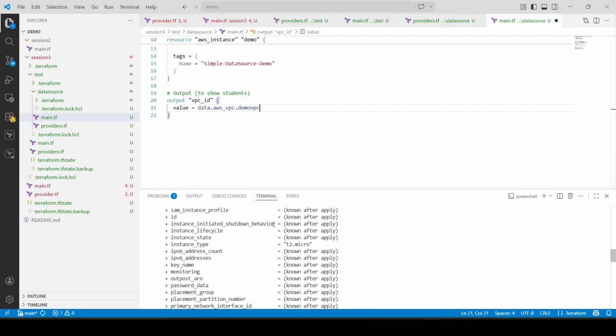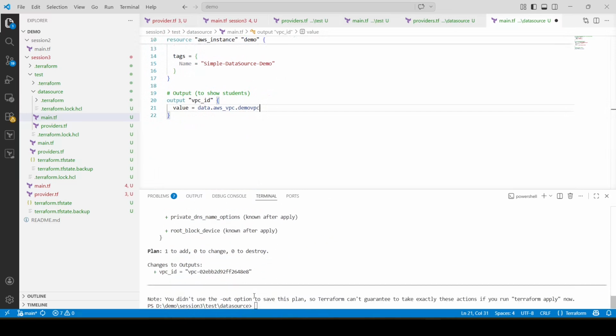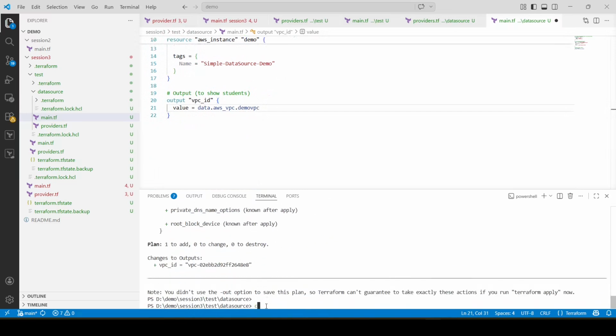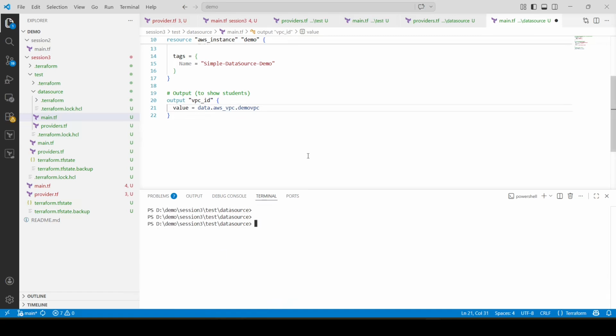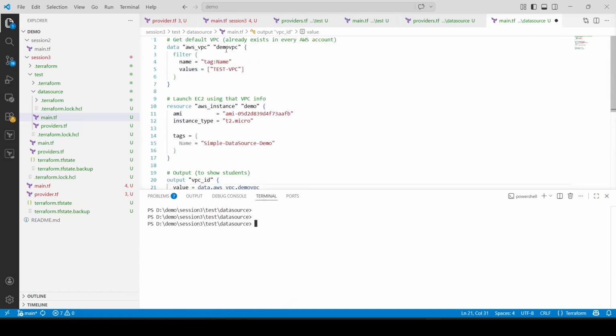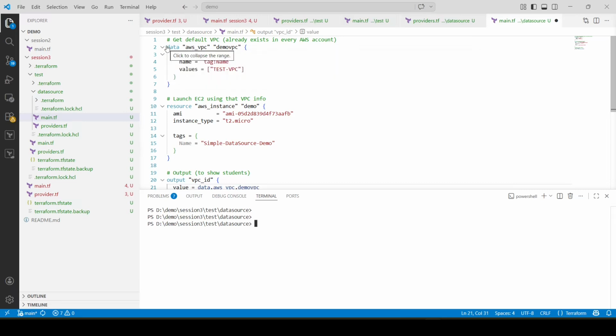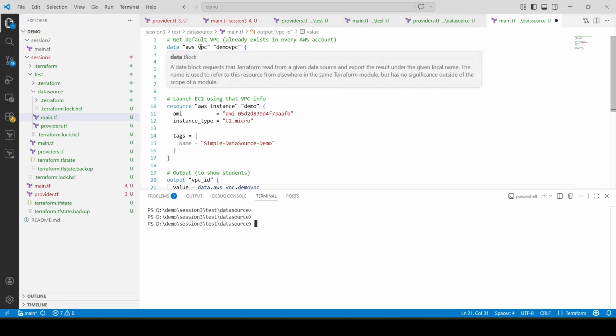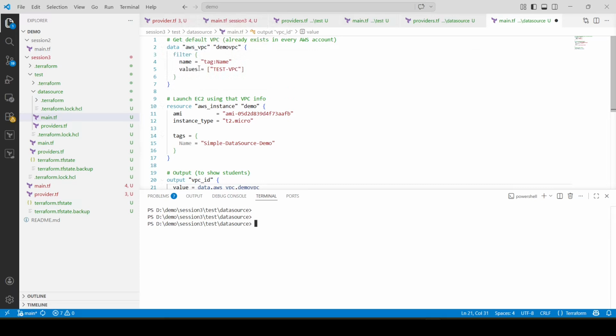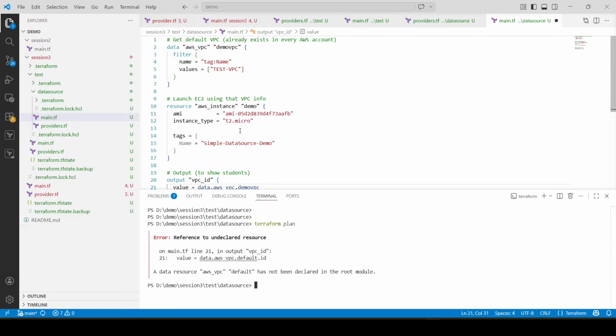Cool. Now I will clear the screen for a while. Again, we are not providing any value for our VPC. We are getting the data with the help of the data source. We are using the data word here, and we are calling our existing VPC to create this instance. So now if I run terraform plan, it should show us our existing VPC details.